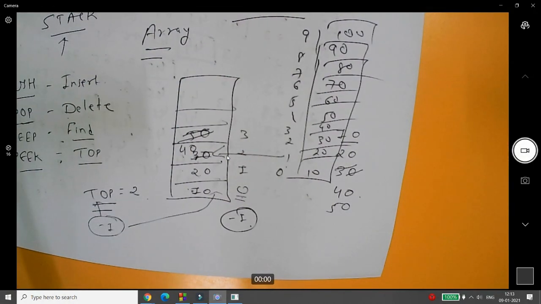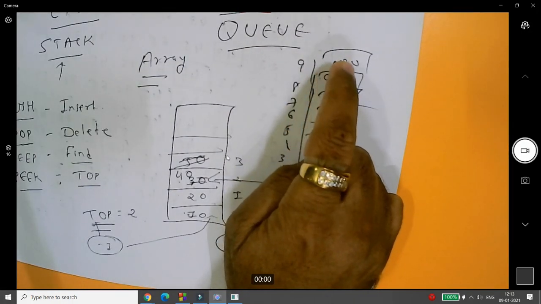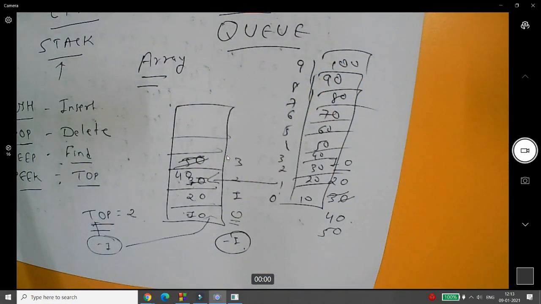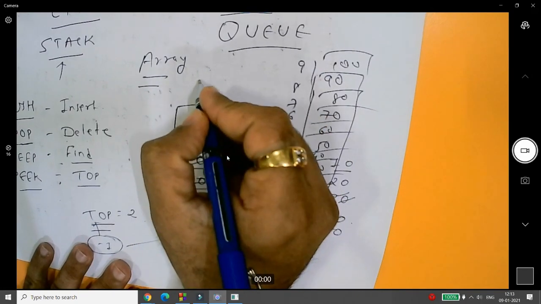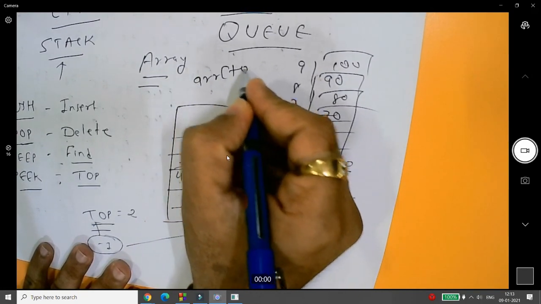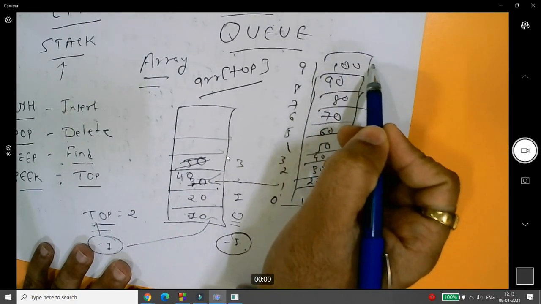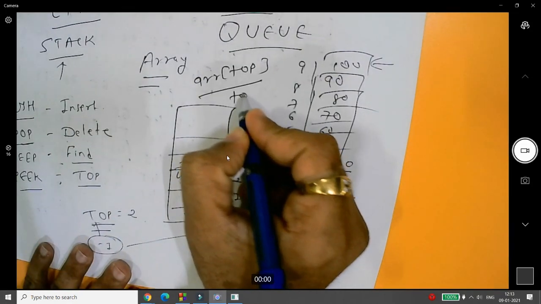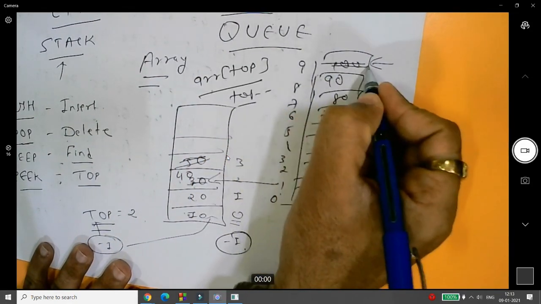Now I want to delete. It means whenever you want to pop, your top element should be deleted first. And whenever you want to delete the top element, what can we do? Very simple. We can first print the element, and that will be arr[top]. So whenever you write arr[top], the top is 9, so it will print 100. Now we just need to do what? top--. Whenever you decrement the top, the element is automatically removed.